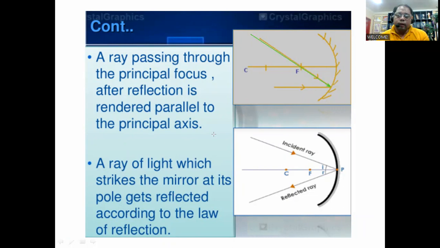Now we will do the reverse here. A while ago, if light is coming from infinity and parallel to the axis, they will all concentrate at the focus. Here, the light will now be reflected parallel to the principal axis. So light will be going in this direction, from the mirror going left. Okay, follow?